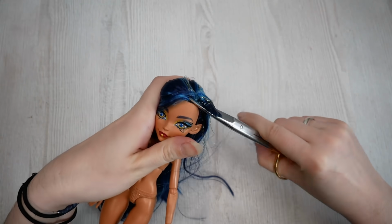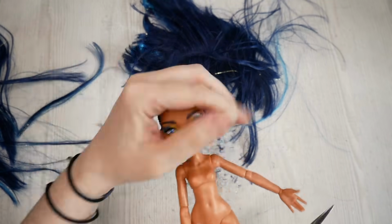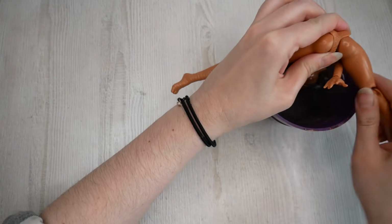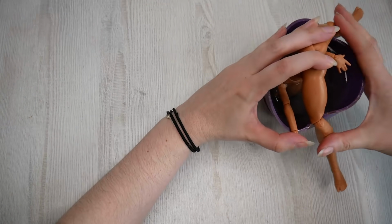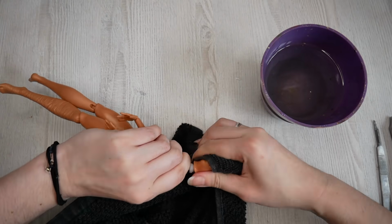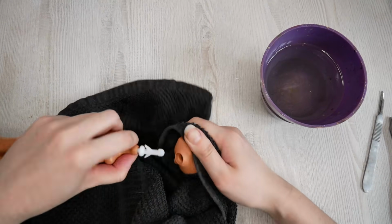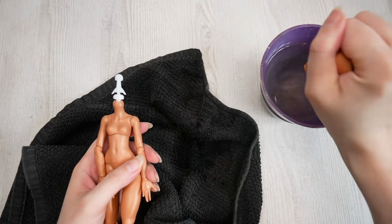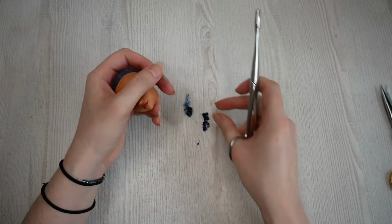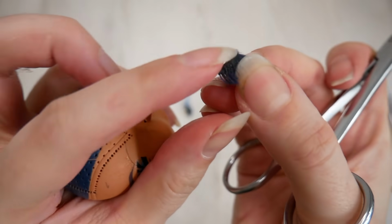I prepped the doll as usual. I started by cutting her hair as close to the scalp as possible. I warmed up the head in boiling hot water for about 1 minute and decapitated my doll after that. It was a bit harder than with old Monster High dolls, but I still managed not to damage the neck. So far so good. I removed the remaining hair plugs, and as you can see, they do not have any glue holding them in place, but rather some melted knots or something.